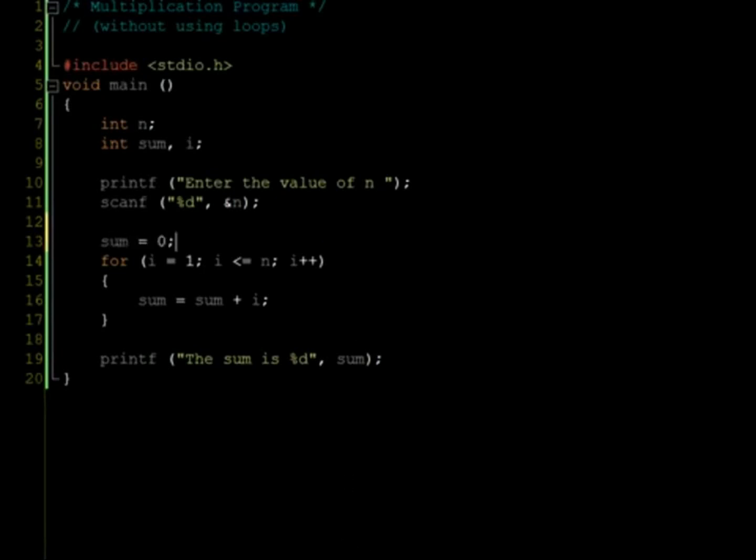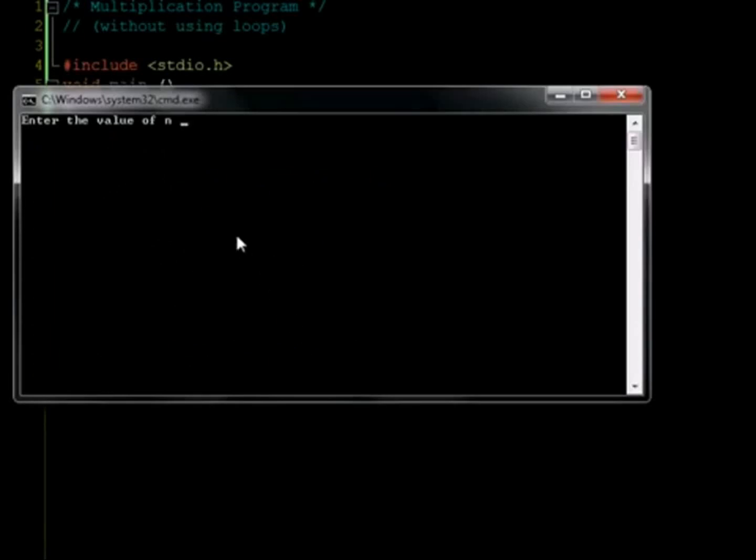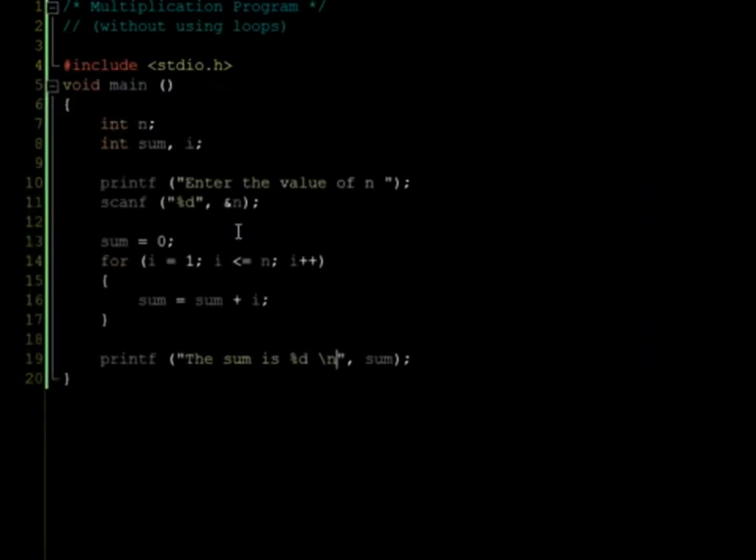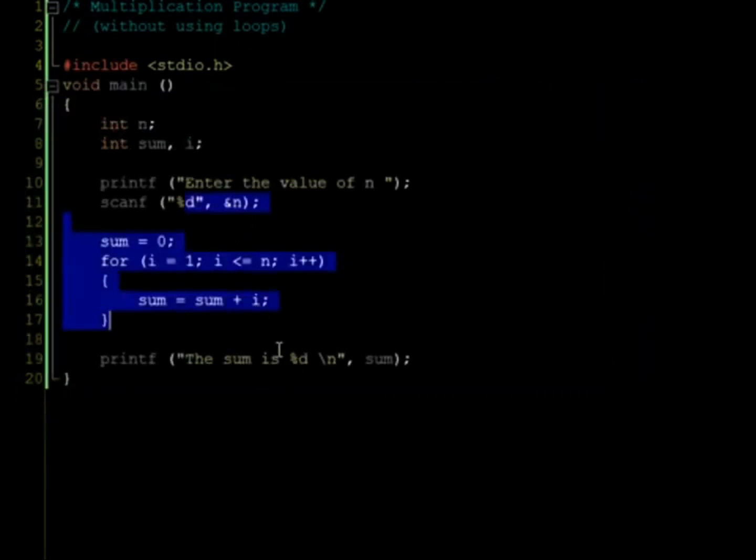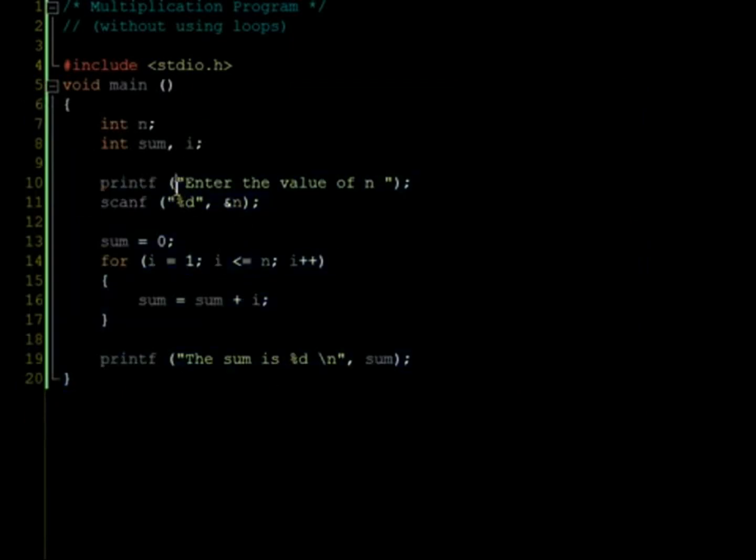So let's again enter 3 now, and the sum is 6. So we had 1 plus 2 plus 3. So 1 plus 2 is 3, plus 3 is 6. So we are getting the correct sum. So this is how you write the program which calculates the sum of a series in the C language.